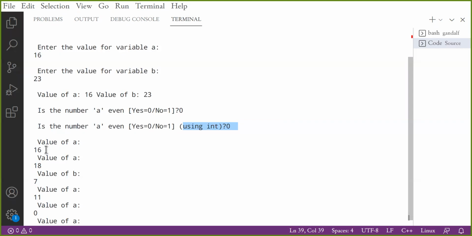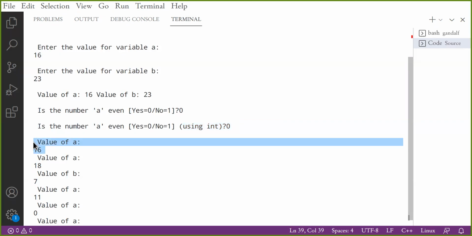So that's line number 31. It is the optional statement telling us the value of A. Our first statement was A plus equals 2. So it took the value of A, added 2, saved it back to A. So the value of A is now 18. The value of B, I started with 21. So took the value of B, divided by 3, assigned it right back to B. B is 7.